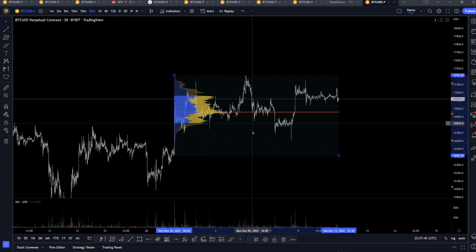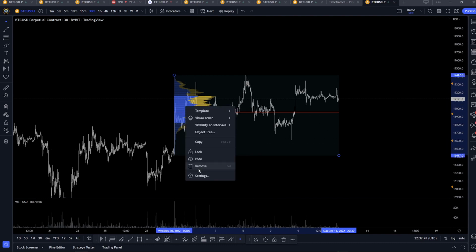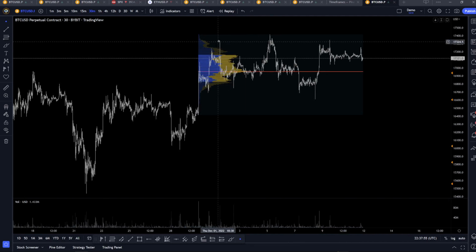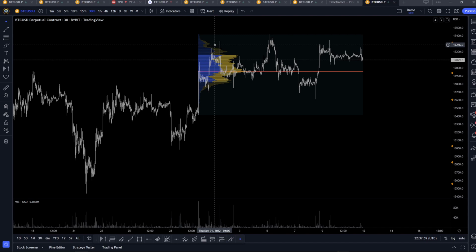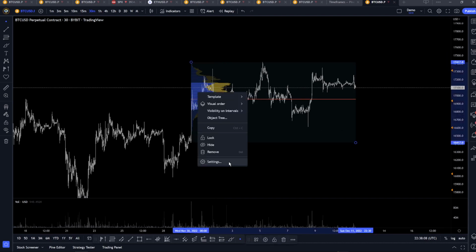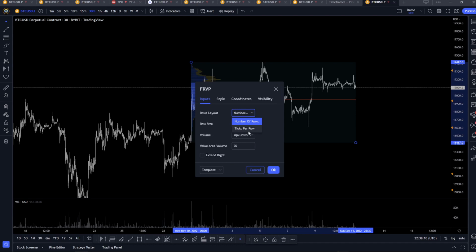If you're doing a smaller price range, you may want to have a different row size than if you were doing a larger price range. If you were doing an extremely large price range, going back months, weeks, or whatever the case may be, you may want a little extra detail by using those higher row counts. Okay. Now you've got to ask yourself, well, what is the ticks per row?